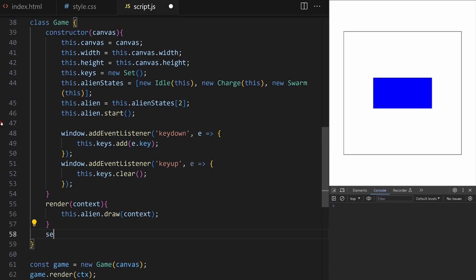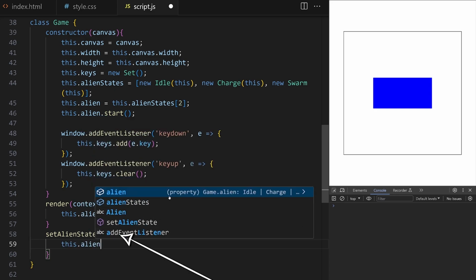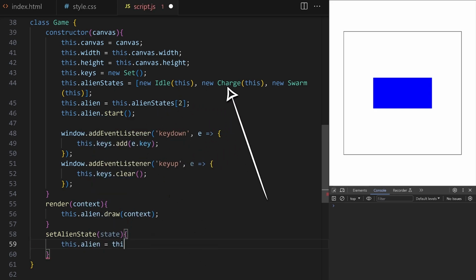We need one last piece to this logic. We need a method that, when called, will switch alien to a different state. We said that the state of the application is managed from the main game class, so I put that custom method here. I call it setAlienState, and it will expect state as an argument. This state argument will be a number, either 0 or 1 or 2.